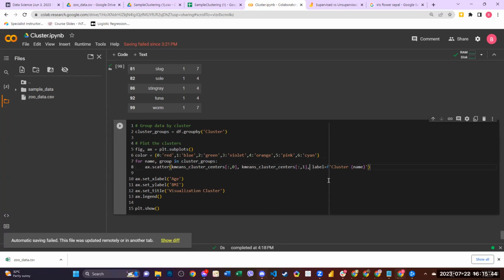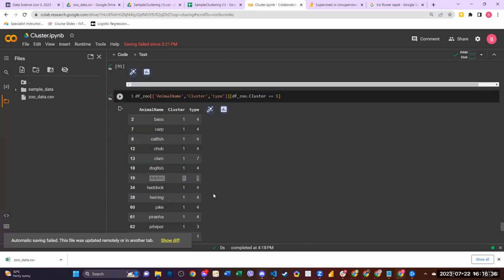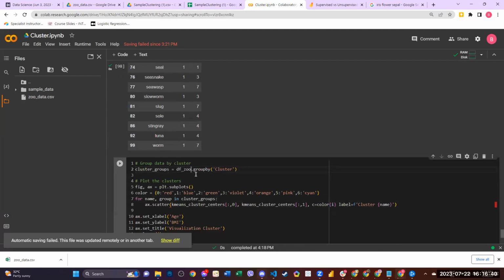Okay, so colors. And cluster. DF zoo. Group by cluster. Cluster groups. Cluster group. Name.